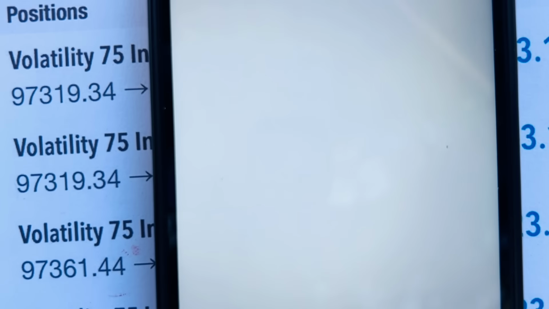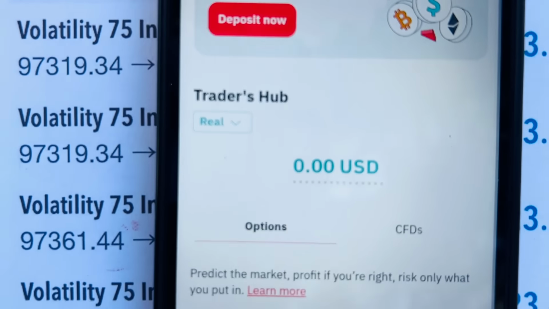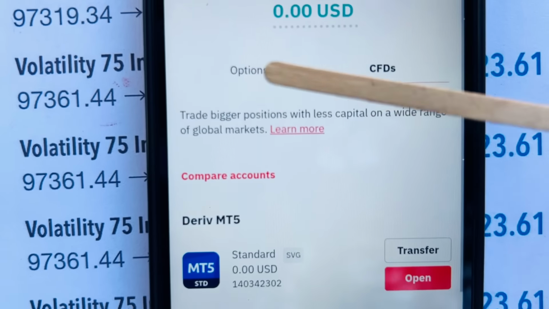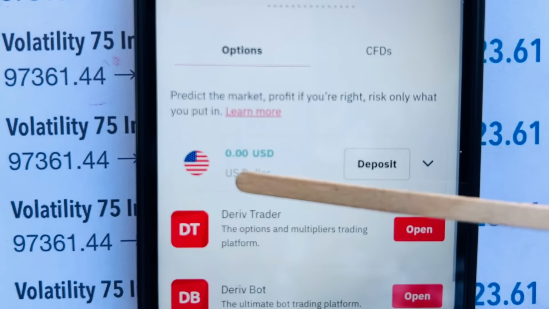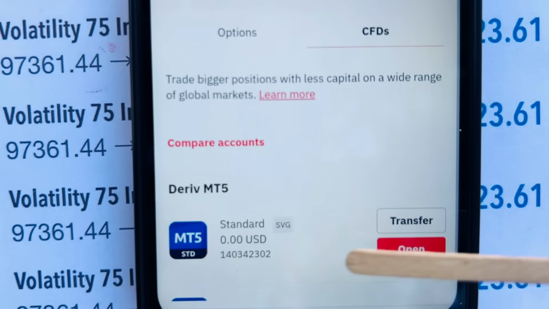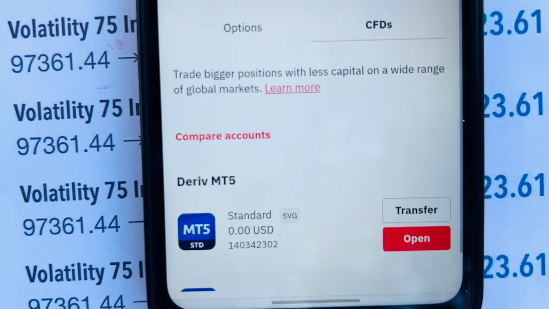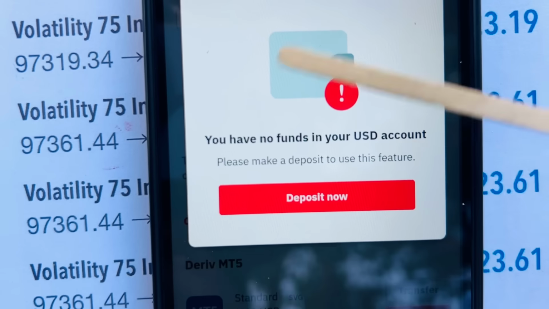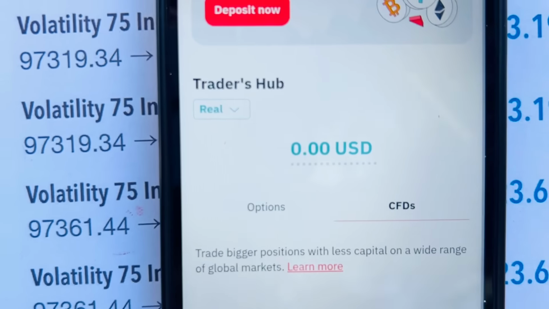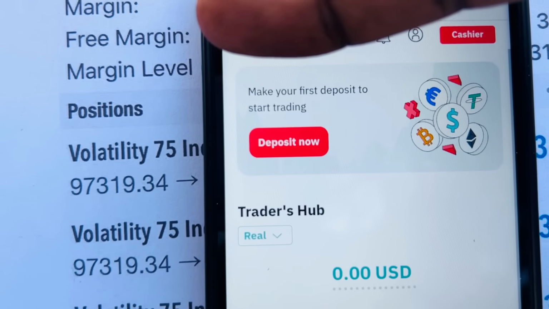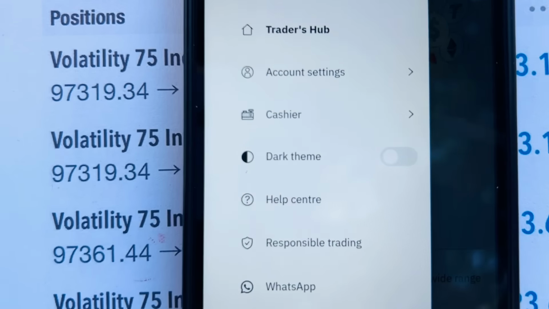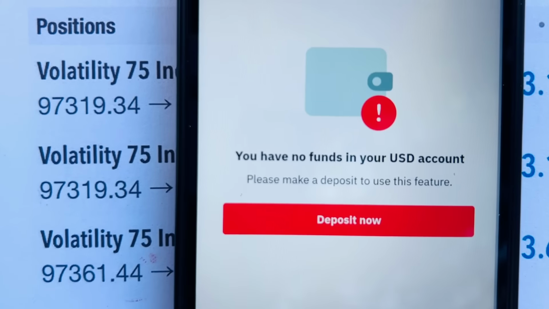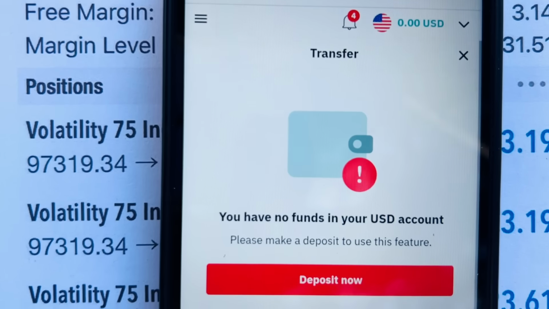Once you've deposited your money, all right, you must make sure that you transfer it by going to CFDs and transfer your money from the main wallet account here to the CFDs here. You can click on transfer, and then you click on transfer. You will be able to see your main account, and you can just also click here, this three dot icon over here, click on cash here, and click on transfer. It's easy, it's that easy, but you have to have money in the account.